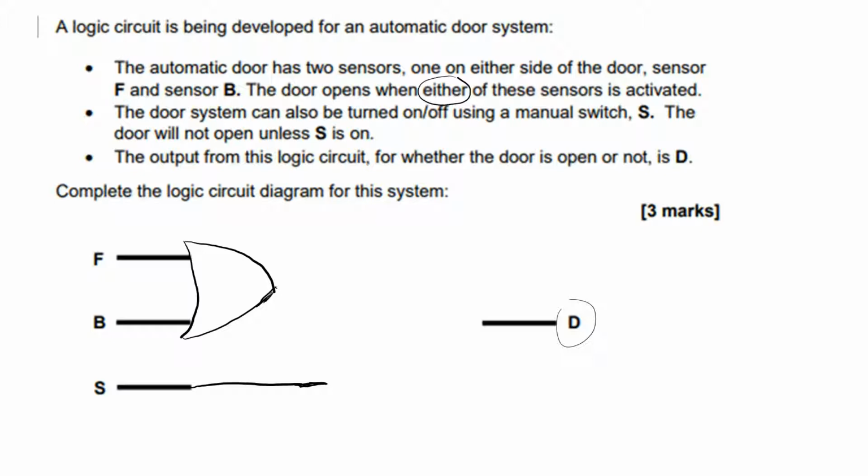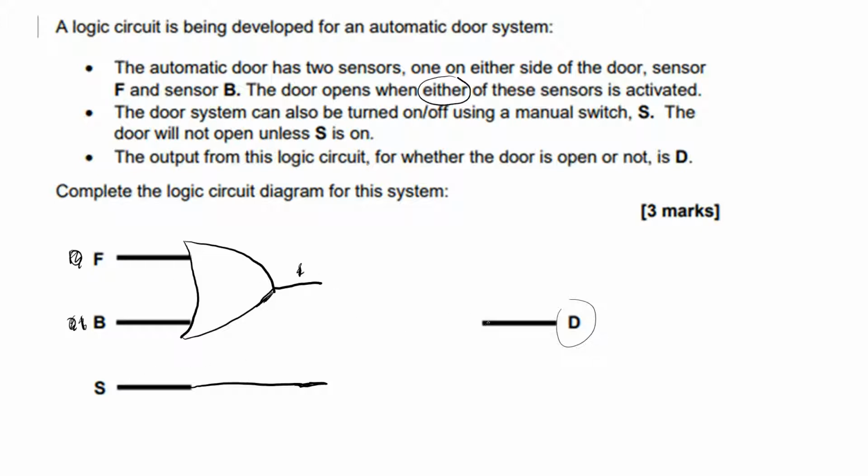So let's think about the output that's going to happen from here. So this is an OR gate. So if this is on or this is off, you're still going to get electric current coming through. If this is on and this is off, you're still going to get electric current coming through. If they're both off, you won't get any, and if they're both on, you'll get electric current. So we can be pretty certain that this is the right gate that we've got to use here.